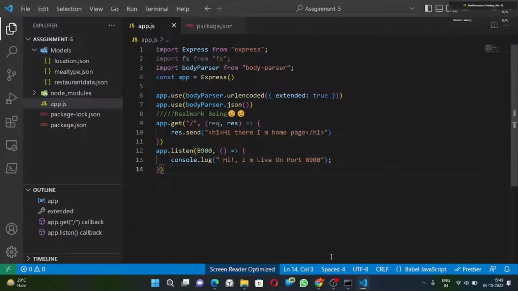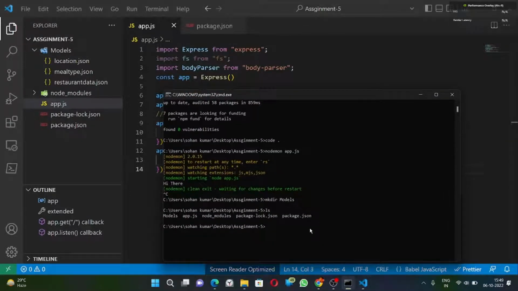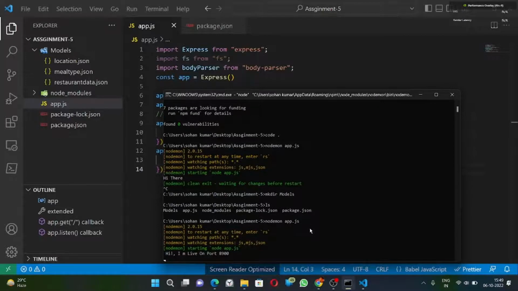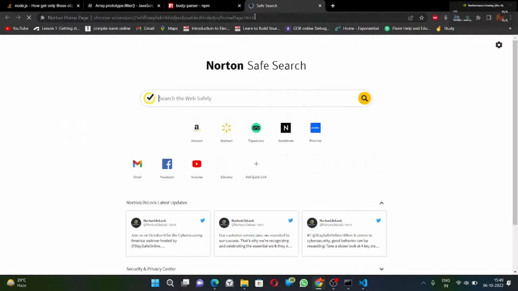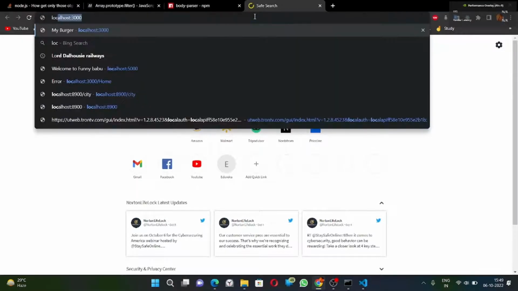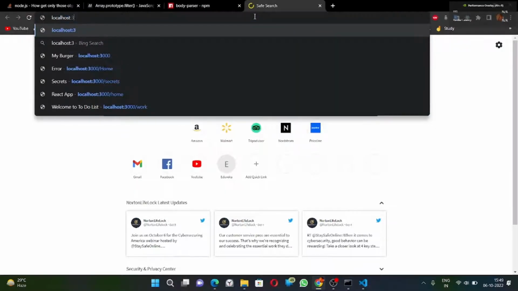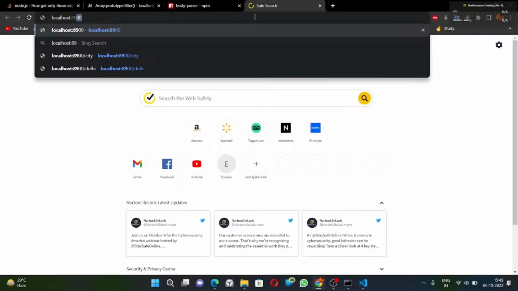Now save it, go to your console, and as we did before, run nodemon app.js. Ready? Now our server is live on port number 8900. Go to your browser, type localhost:8900.